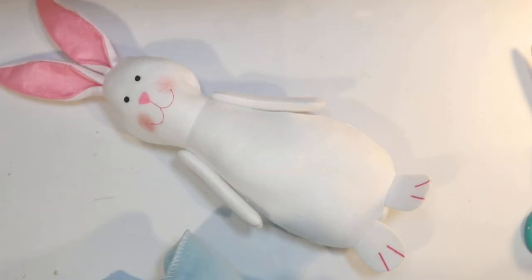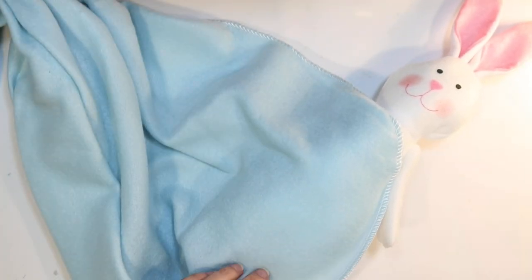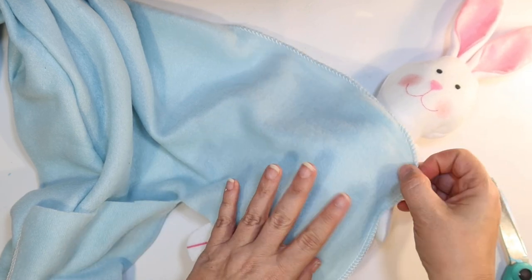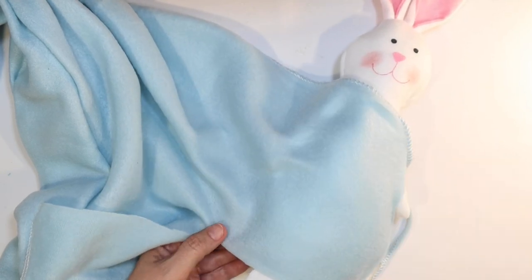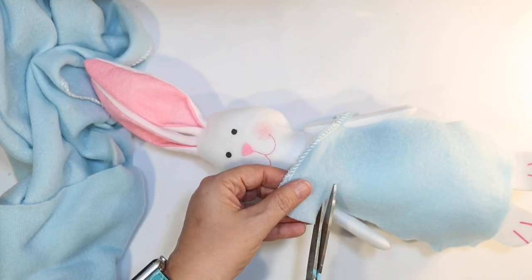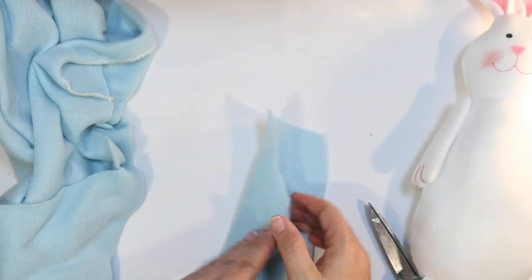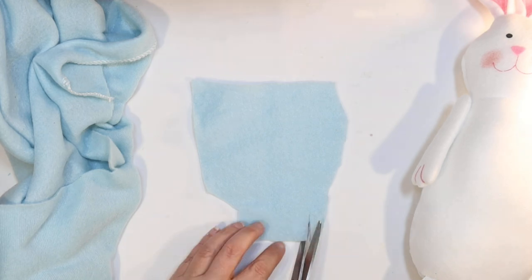So I'm kind of trying to measure his body. He's kind of an odd shape because he doesn't really have legs. He just has feet. So I just kind of lay that on top of him. And I'm just kind of cutting to size the front of him. And I'm going to kind of make him some custom overalls. Really simply, and this baby blanket is great because it's made out of this thick felt, so you can just cut it. You don't have to worry about fraying.